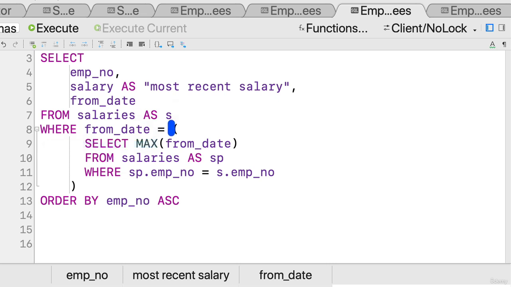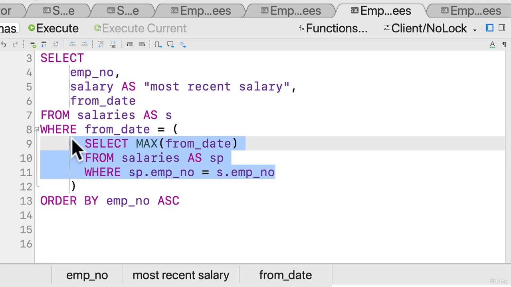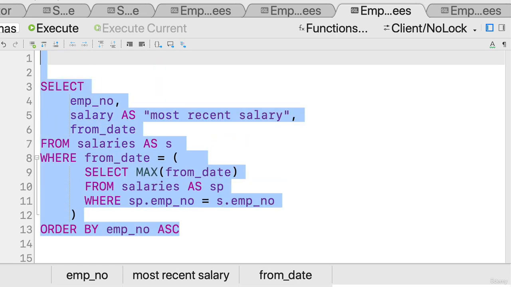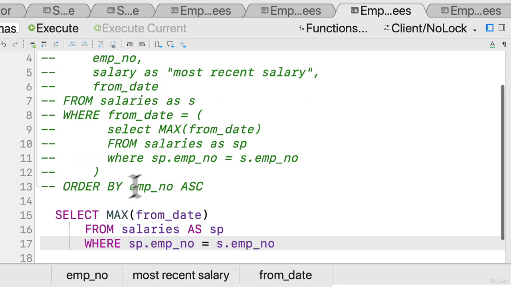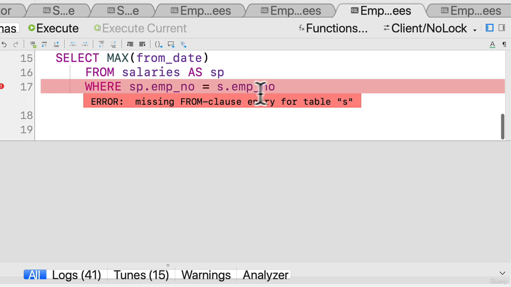and then we have our subquery here, going from here to here. And we're saying, hey, select us the max from date from the salaries where the employee number is equal to the outer employee number. Interesting. So what are we doing here? We learned this rule that subqueries are standalone queries, but now if I took this and I disabled this, I couldn't run this on its own, right? It would fail. It would be like, hey, what is S? I don't know what S is.